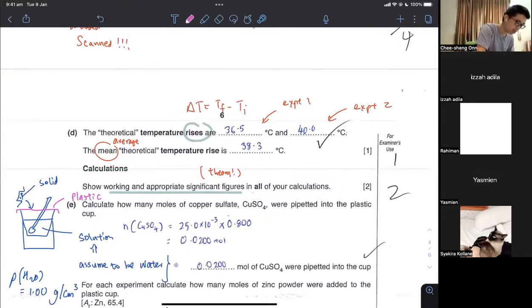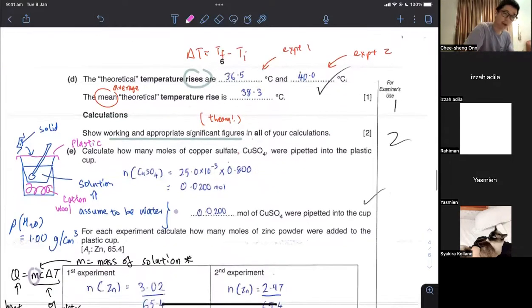Another thing is you could put some cotton wool inside. So this is not what you did, but this is what you could have done in order to reduce heat loss, etc. So very common kind of thing. Yeah? Another thing they will ask you will be percentage error in delta T.